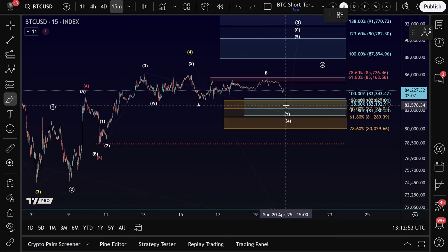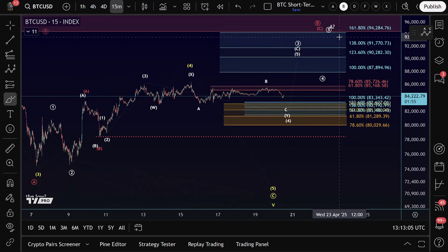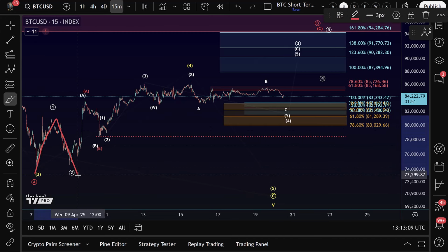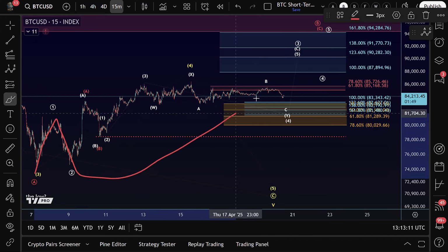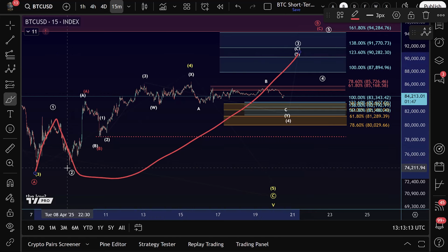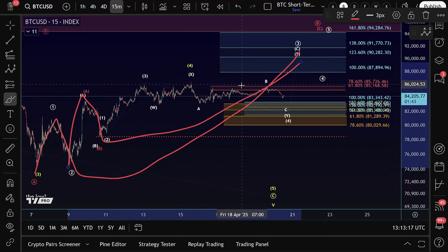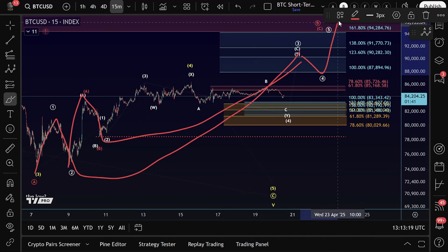But for those who are new, there's of course a bullish and a bearish scenario. The bullish one is the white one, yeah? So 5 waves up in this A wave I showed you. So wave 1, wave 2. The third wave could even still be unfolding, and it's an ABC structure. A, B, and then 5 waves up in wave C. And then we could still get another 4-5 pattern afterwards.